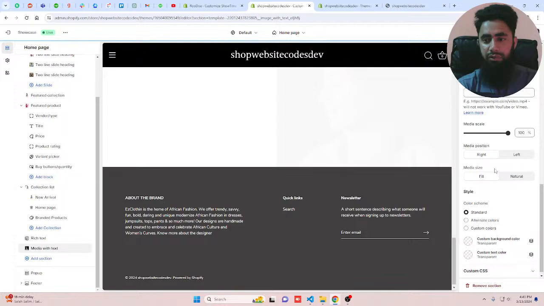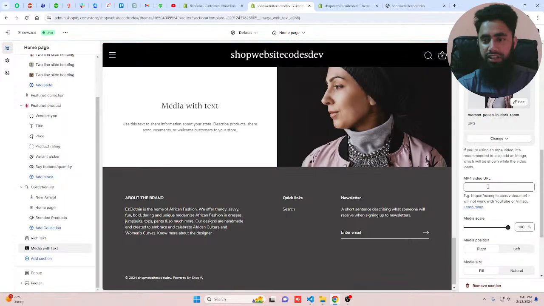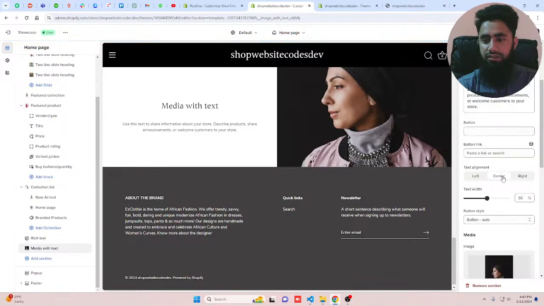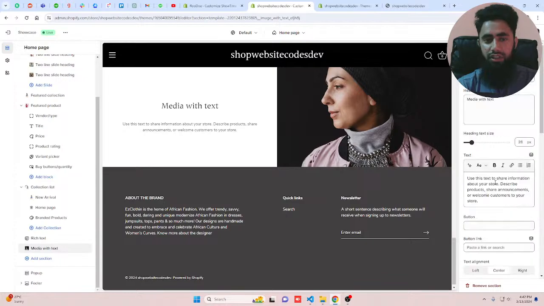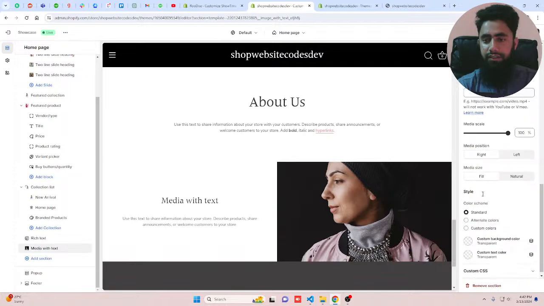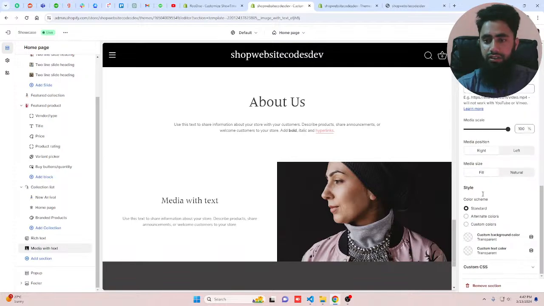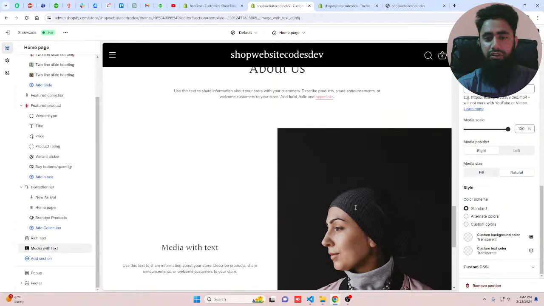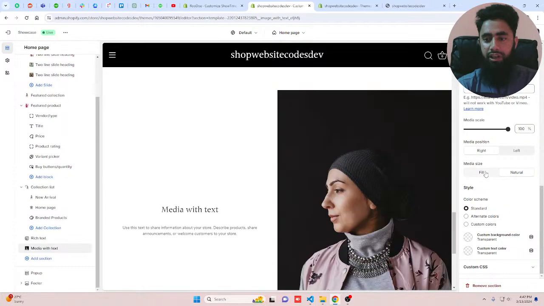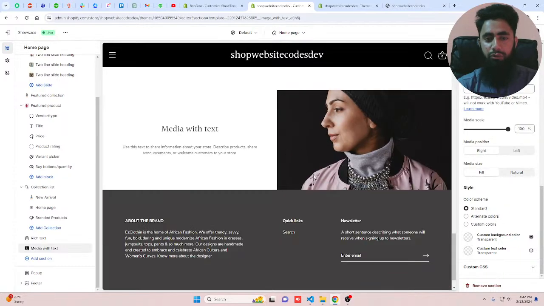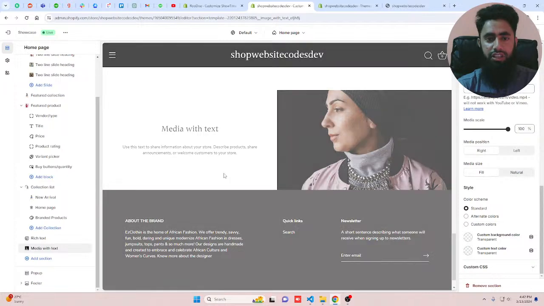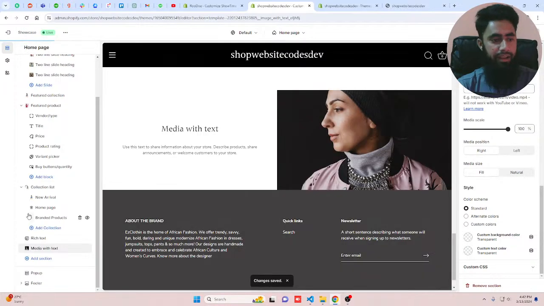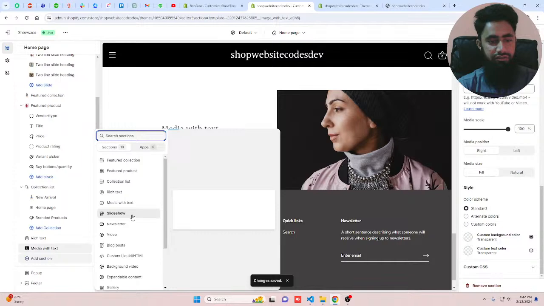Maybe I'm putting it on the right side. Then you can update the text here. Media size: fill, or maybe natural. If you make it natural, it will be larger. If you make it fill, it will be more compact. Click on save. Then we have another section which is slideshow, which we already did.